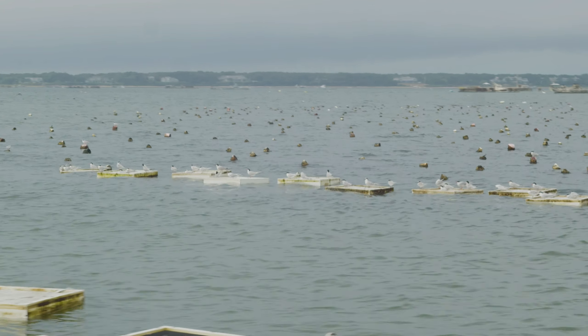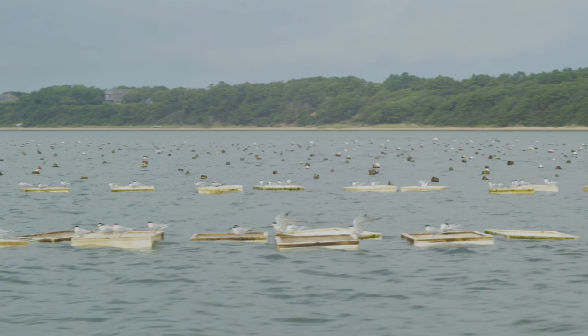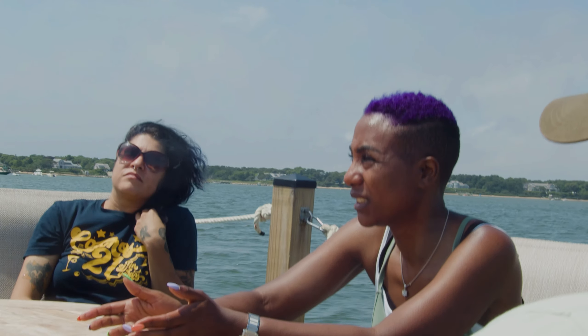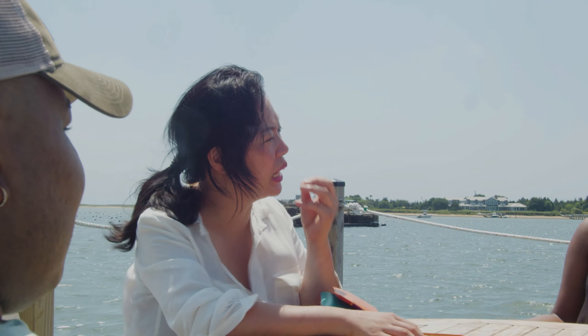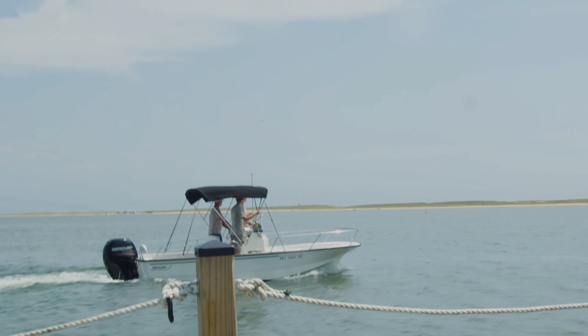Oysters are overall such an amazing thing, as well as oyster farming. One oyster can filter 50 gallons of water a day, so they're cleaning up the waterways in so many ways. An oyster is also so good for you — it's filled with iron, zinc, and protein. And the oyster shell itself, after you eat the oyster, is like a landing pad for all this new life to be grown out there. The oyster — the shell, the inside, everything — is very good for you and the environment, which we need to be able to survive.